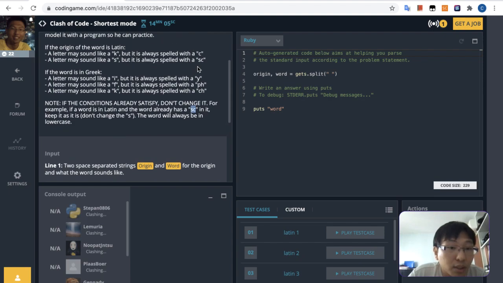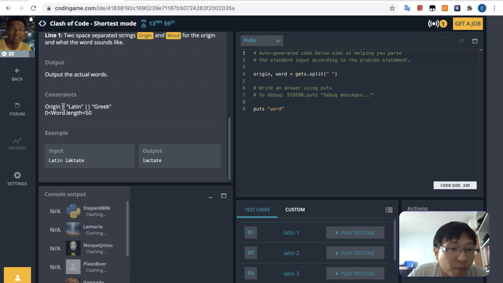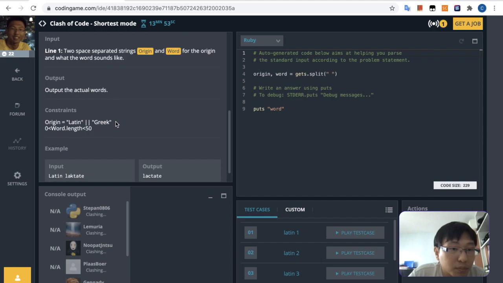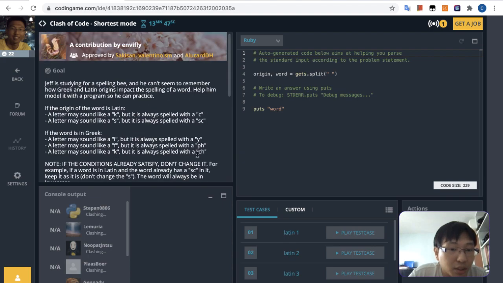Looks like only this one is the special case. So this Latin, you change this to Greek. So if Latin, that means I change K to C, right?